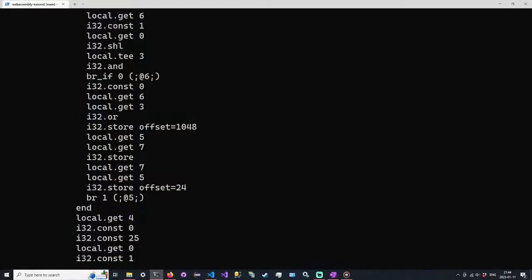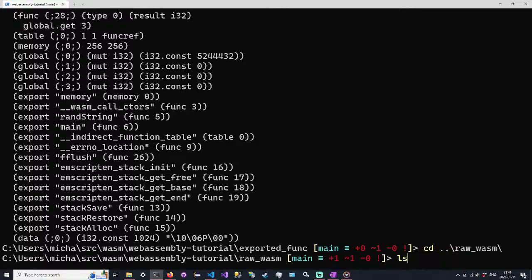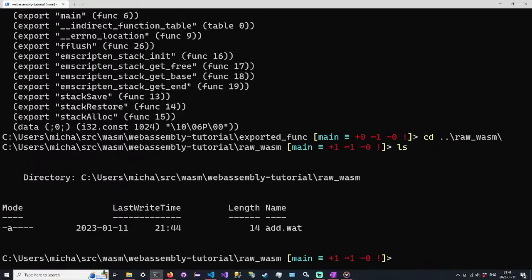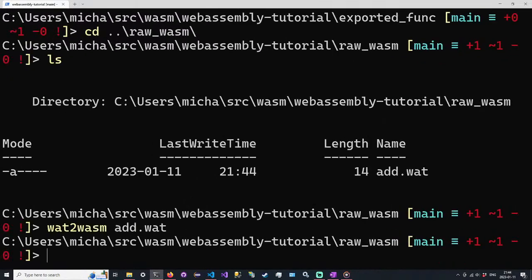So we can actually compile this right now. If I go to raw WASM and say wat2wasm add.wat, we'd be okay. This is essentially our assembly compiler here, wat2wasm, and then we pass in the file.